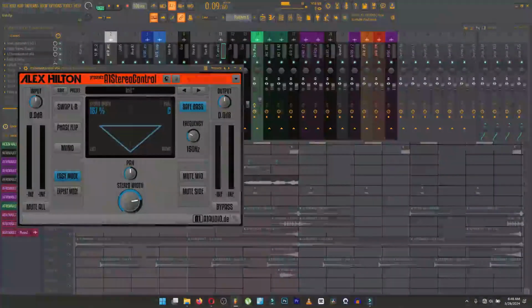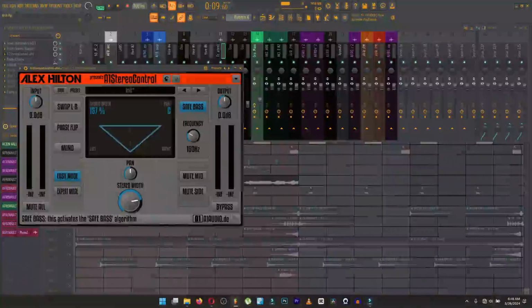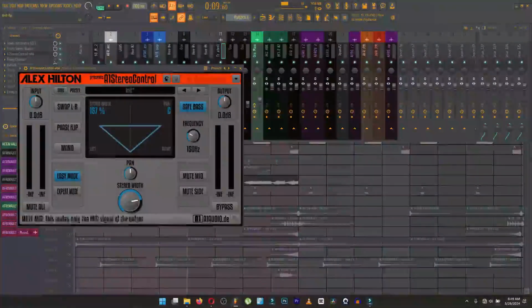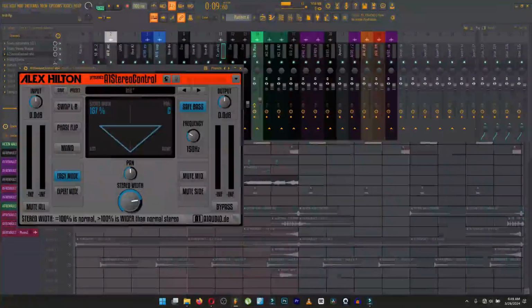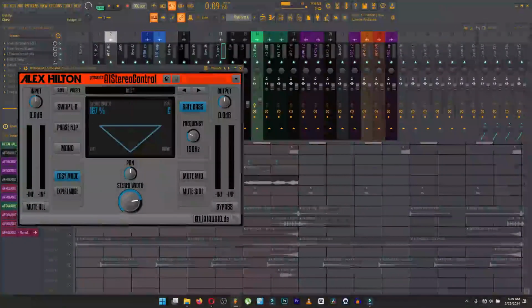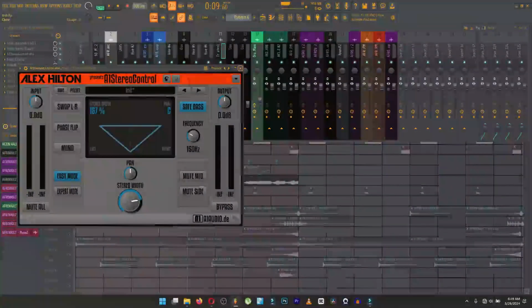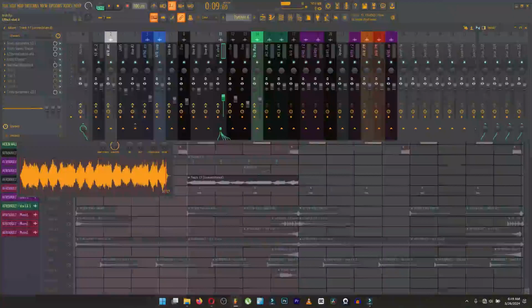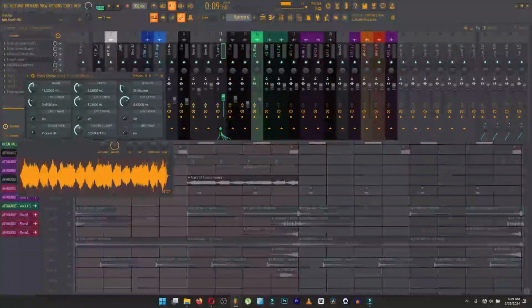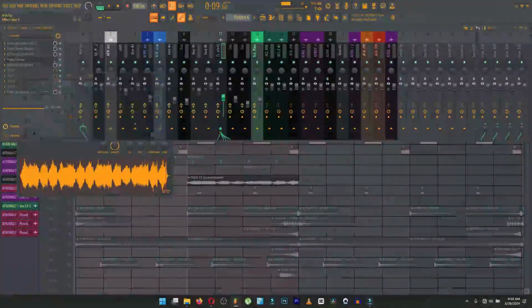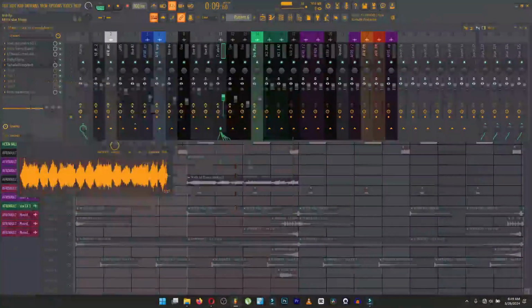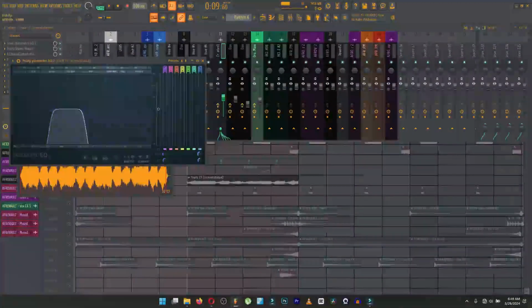I saved the bass, then I let it become wide a little bit by using this knob right here. So this is a very good stereo mixing plugin. Then I added my Fruity Chorus. I reduced the mix to about 9%, and my reverb and my EQ as well, just to cut out the lows and a lot of the highs. And what else? I think that's all.